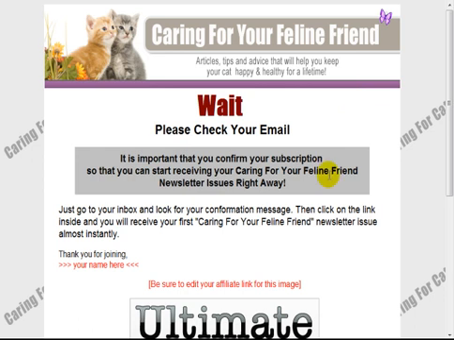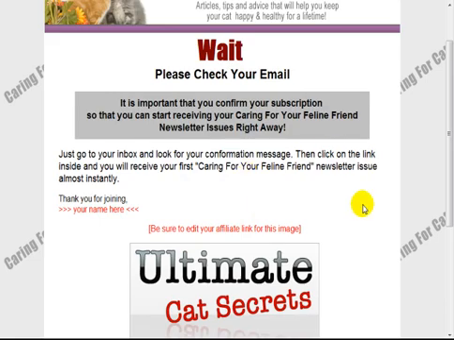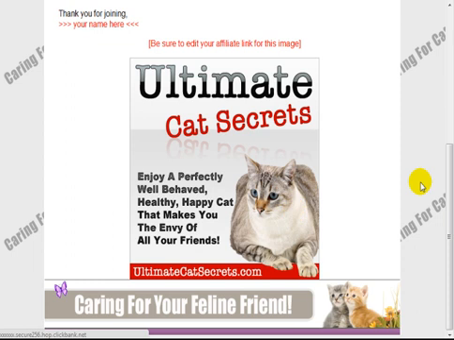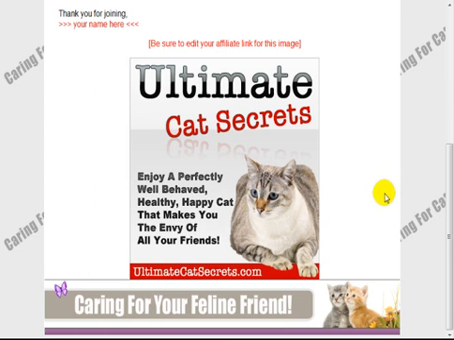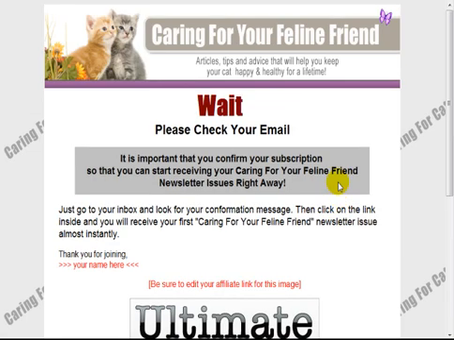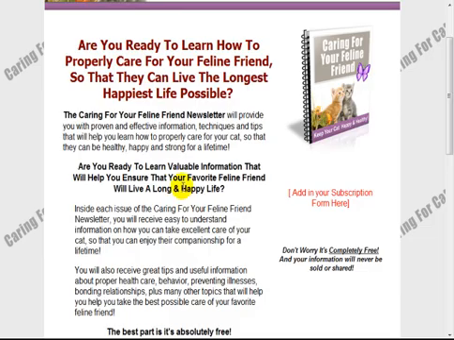As you can see here, this one was given to me, and it says, wait, please check your mail. It just reminds people that they need to check their mail. This is just another strategy: if you use this, you can promote stuff on your confirmation email if you choose to do so. Or you can just use the default confirmation email or message.